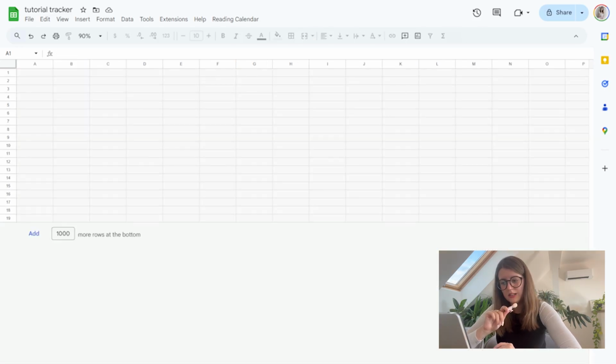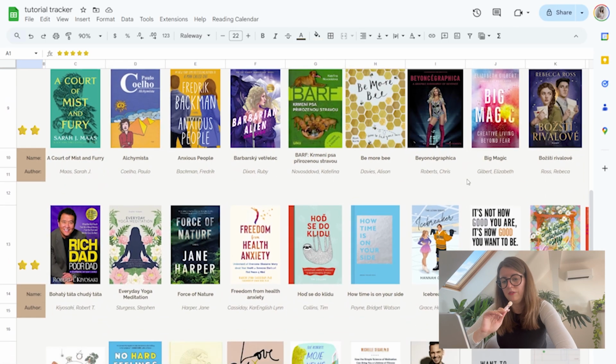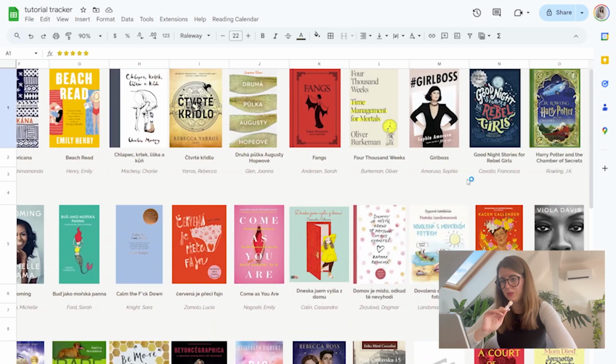The other view that is here is called My Ratings, which I thought it was useful because it's probably something, you know, when somebody goes, oh, please, can you recommend me a book? You would probably come here and check your 5-star reads. Yeah, so it's just basically alphabetically and by rating sorted books.